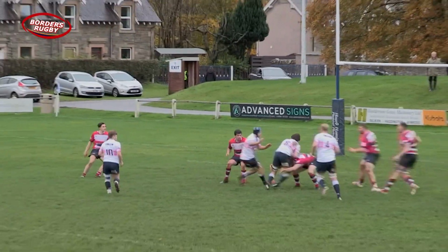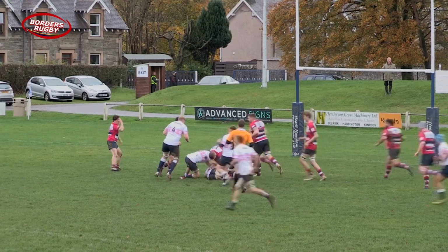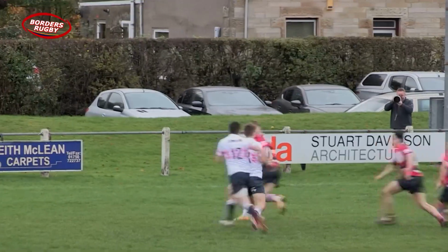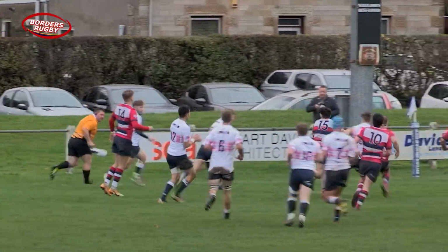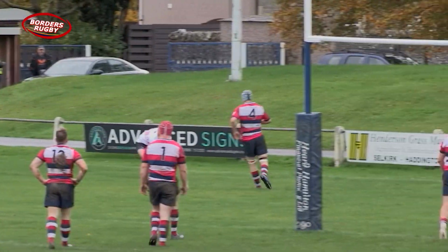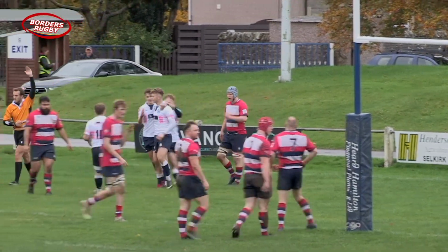And Selkirk certainly did, opening the scoring barely 5 minutes in. The suitors looked sharp on the ball from the get-go, and some good play from the backs meant Ben Pickles was able to burst through the opposition line, making for an easy pass out to fullback Callum Anderson, who trotted over the line and touched down, putting 5 points on the board early on.